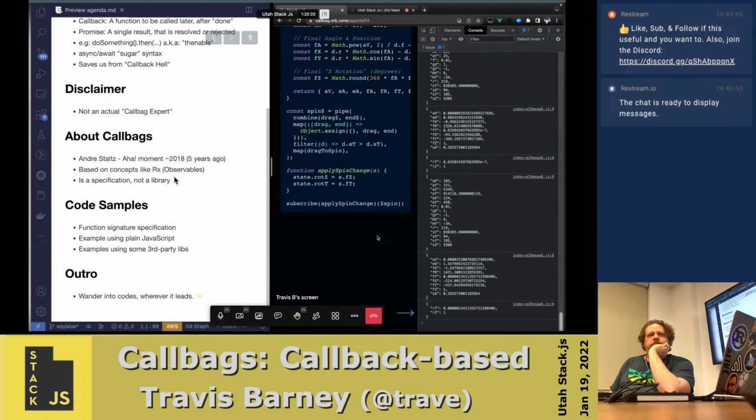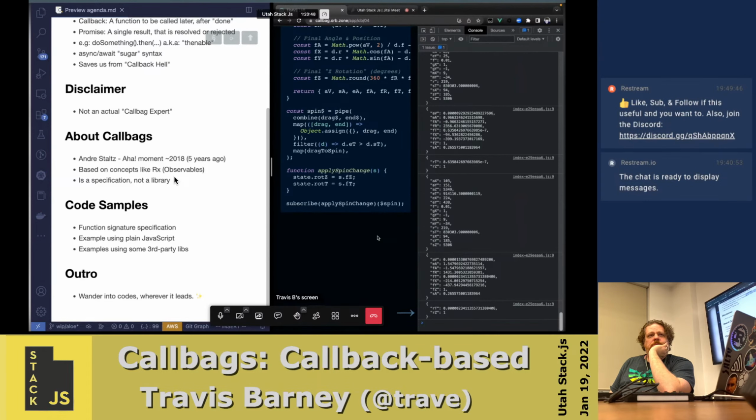But the function signature, we call it a callback because of how it's used, but we have a standard function signature that we use. So you don't declare a function as a callback. A function is a callback because you use it in a particular context. A callback is an interface. It's a way that we describe how we respond to an event. And I think that's why this is specification first, that it is native JavaScript.